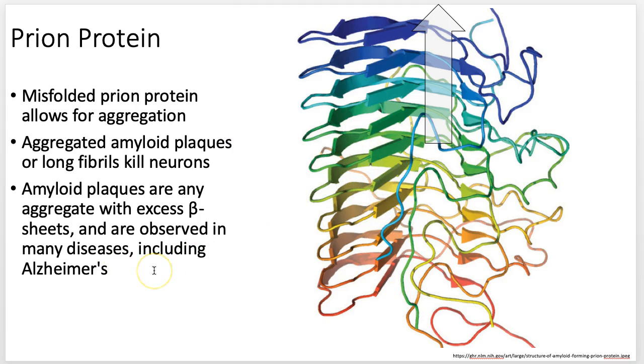And so you end up with what I call Swiss cheese brain. And we see this kind of plaque formation where you have these repetitions of these beta sheets. Those can occur in a lot of diseases, especially Alzheimer's. That's the most famous one. So if you're doing prion research, like mad cow disease, you actually get a lot of your funding from Alzheimer's research, which is really, really interesting.